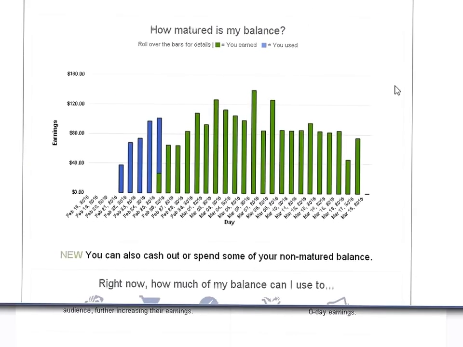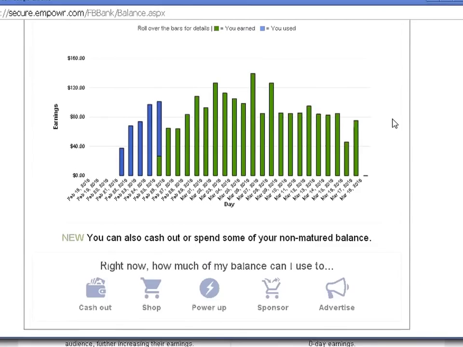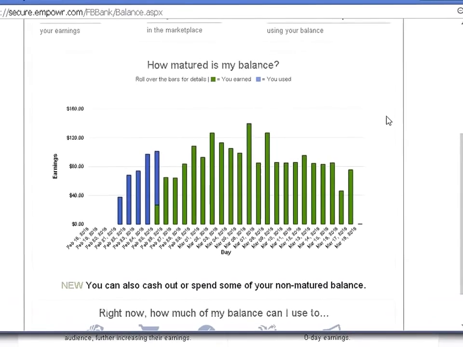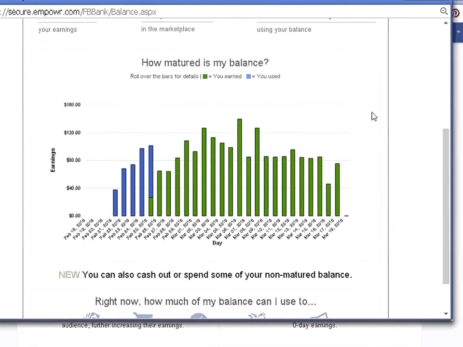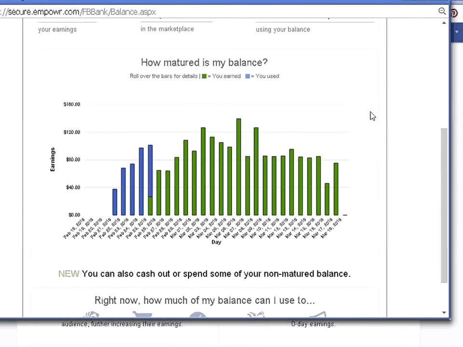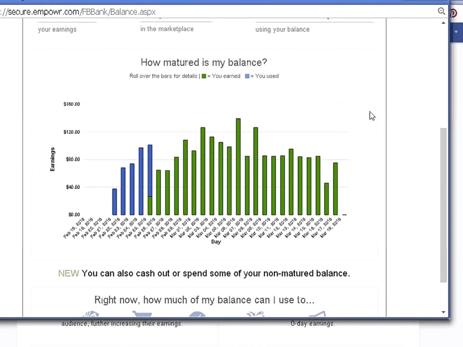Actually, what will happen on the 90-day period, after 90 days, they will see how much our balance is and how much our ad credits are. So they will deduct ad credits out of our balance, and the rest will be paid.